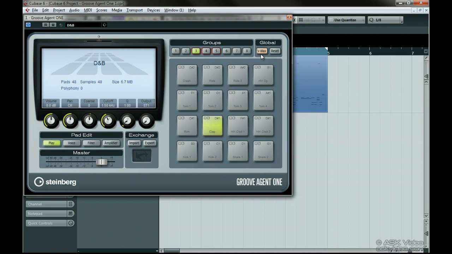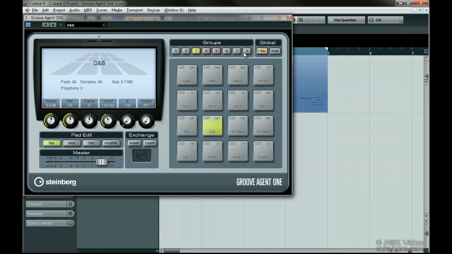Above the pads are the groups. You may have more than just 16 pads. You have 8 groups of 16 pads. That's a lot of samples you can drop into Groove Agent 1, and more than you'll probably ever need. The red outline around the groups indicates that there are samples assigned to the pads in the groups. Our MIDI file uses the pads in Group 3, so if you want to move things around in the example project, try using the other groups so it doesn't mess things up.